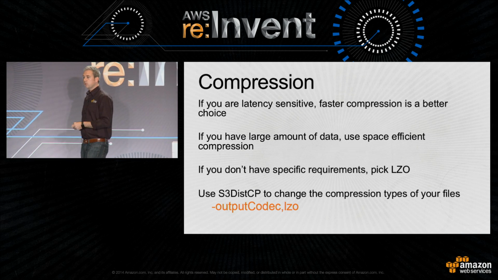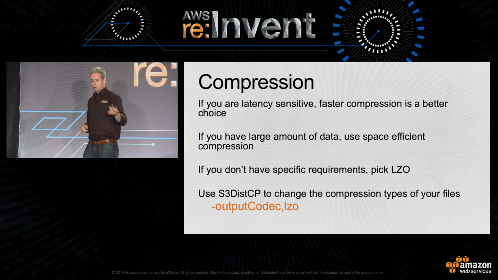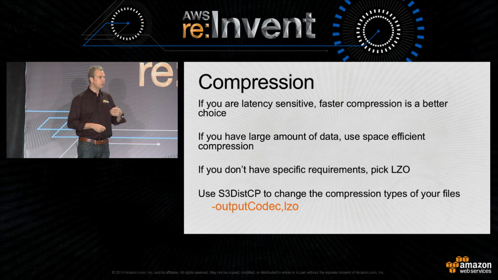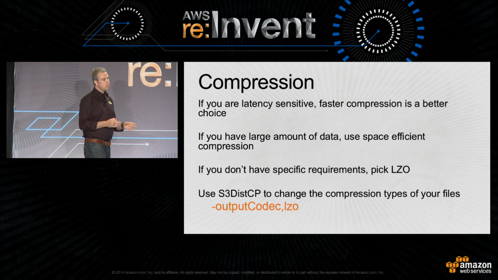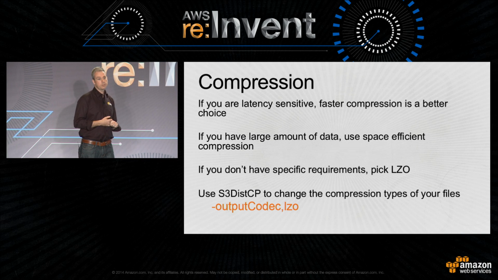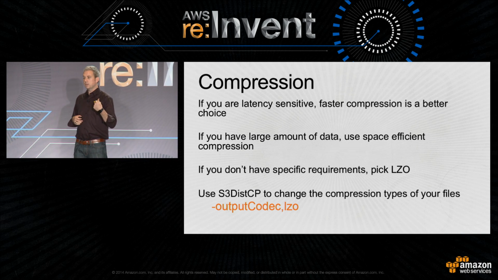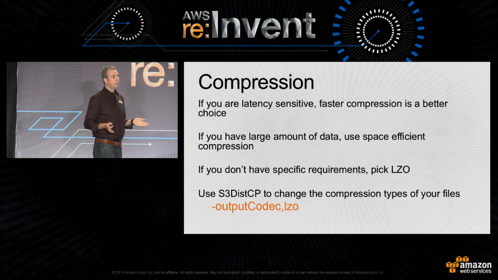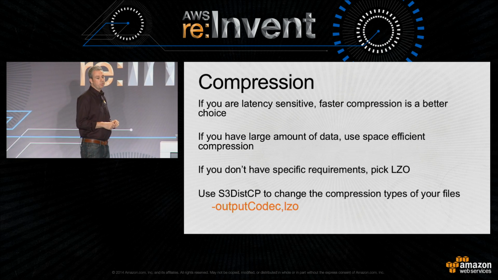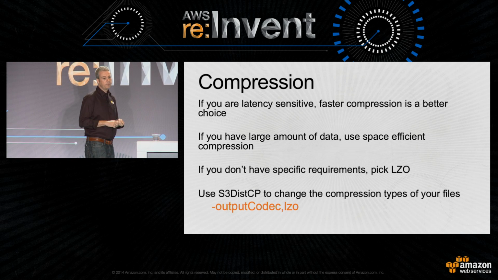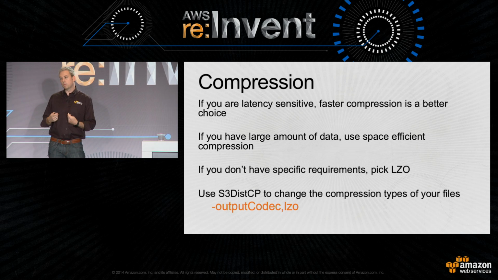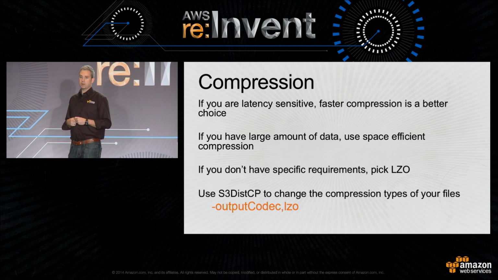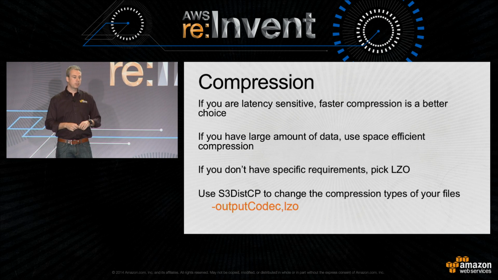So with one fell swoop, you all can go back to your Hadoop environments and your S3 environments, run a single command on an Elastic MapReduce cluster, and you can apply a streaming compression codec and aggregate your data into a new layout that could give you massive performance improvements. And it's really worthwhile to spend a little bit of time engineering the layout of the data on S3 for efficiency.